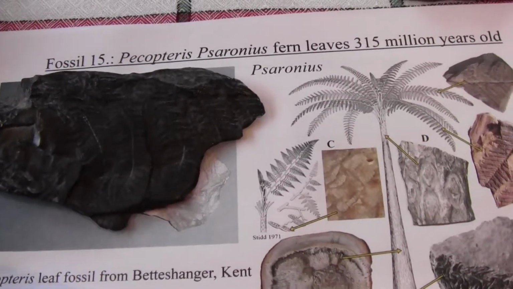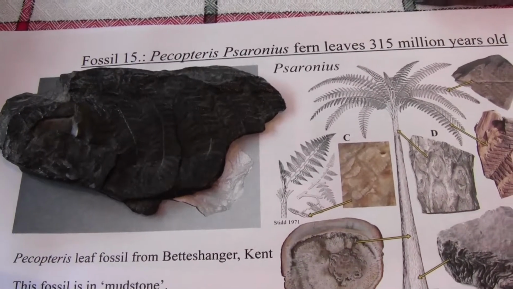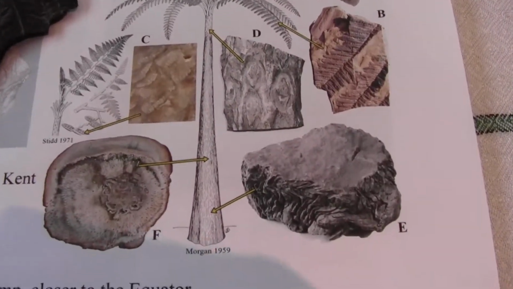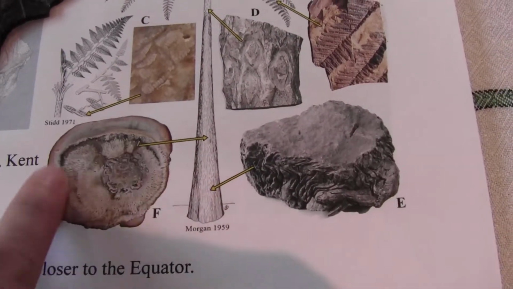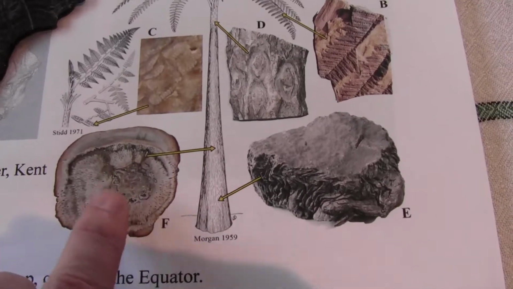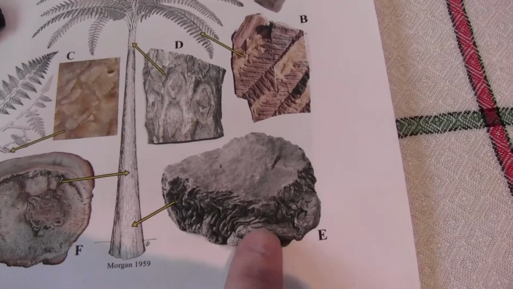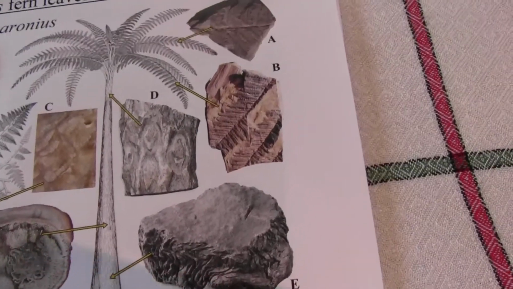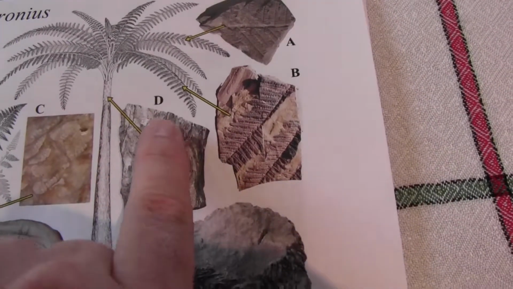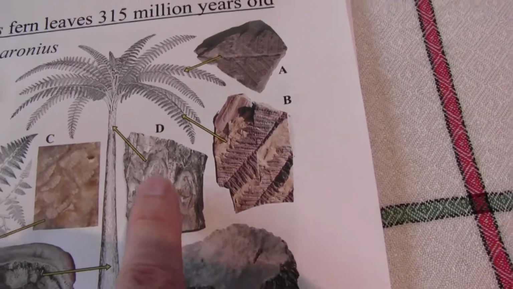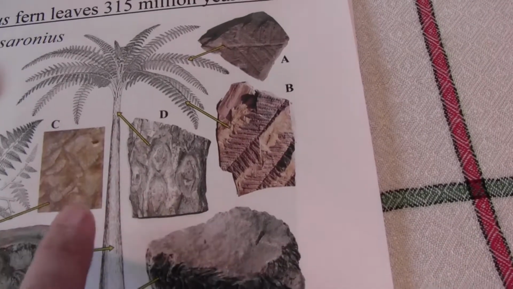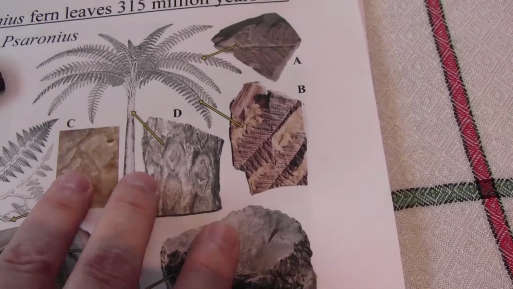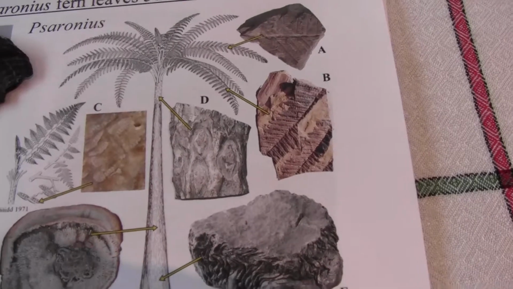The fossils of the leaves were initially called Pacopteris, but with the Ceronius you can have fossils of the trunk, circular parts of the trunk like this, or the base of the trunk can look like that. There can be other bits of the trunk with leaf scars like that too. So you can have different parts of the tree giving different fossils.